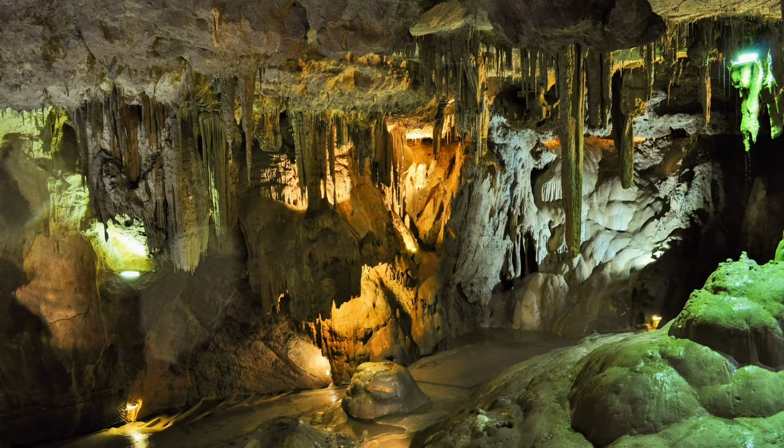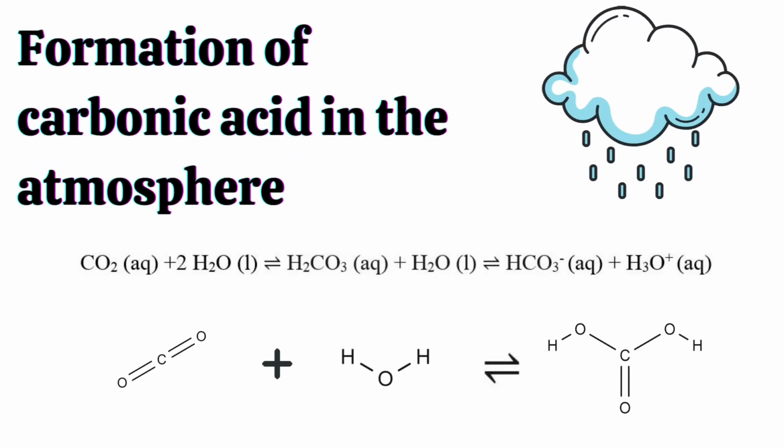So how exactly does this happen? How are these carbonate rocks dissolved? Well, in addition to physical weathering such as the movement of water or root wedging, carbonic acid plays a huge role in the dissolution of these carbonate-rich rocks. Carbonic acid forms in the atmosphere when small amounts of CO2 react with water, forming an aqueous solution of carbonic acid, or H2CO3. This is a reversible process, and the H2CO3 can dissociate into hydronium ions and bicarbonate ions. This makes rainwater slightly acidic.